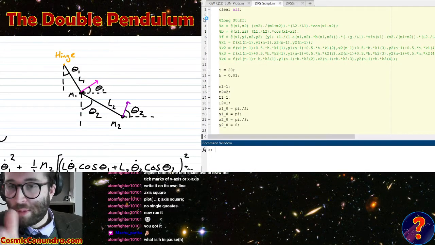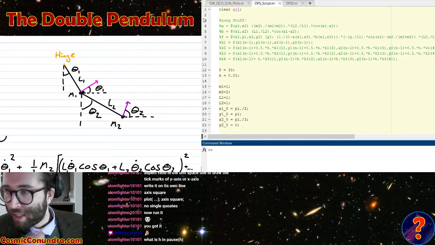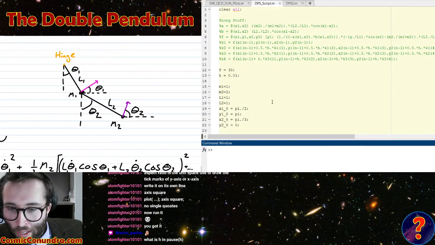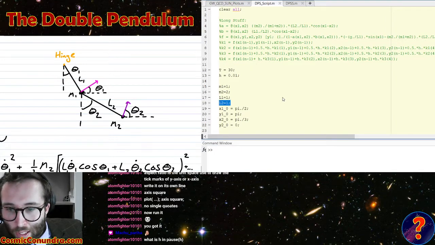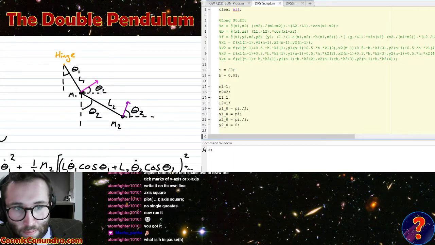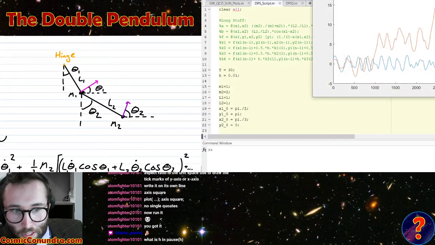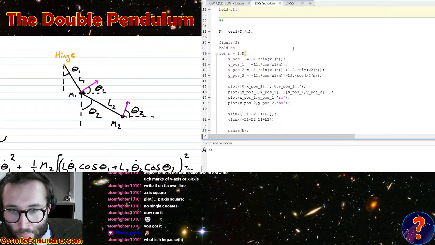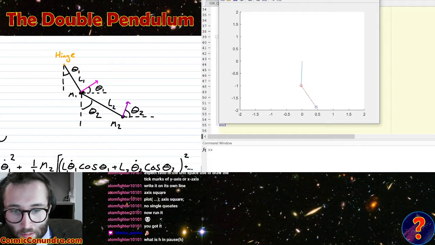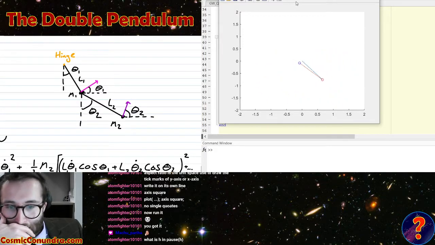Oh, H is the time step from the solver. So it just means it's plotting in real seconds. So every time step in real time it's plotting, it's updating the image. So it looks a little nicer. So it plots it in real time. Okay, so first let's do the solver. Then this should be with the same initial conditions. So now when I run it with a little animation, okay, there we go. Yeah, that does look like it did before.